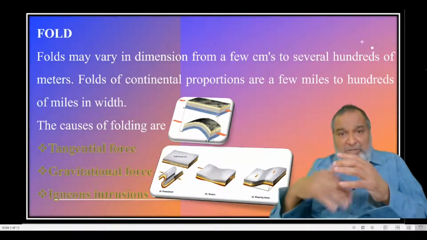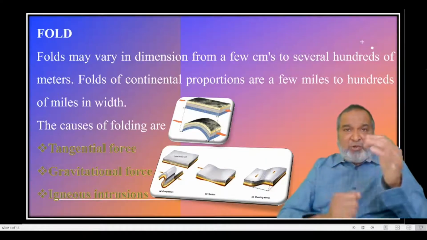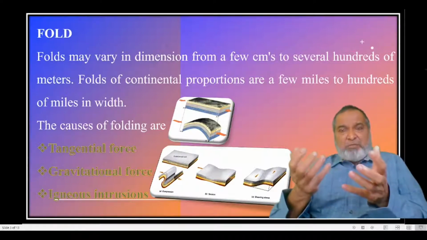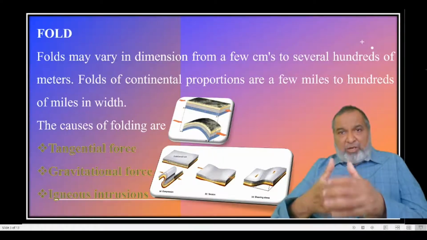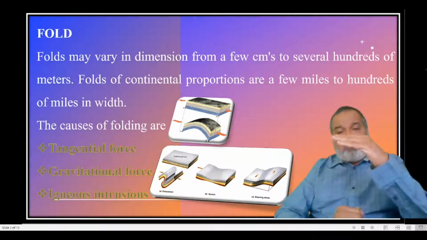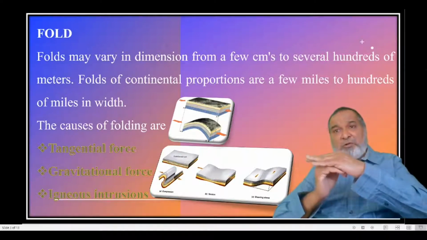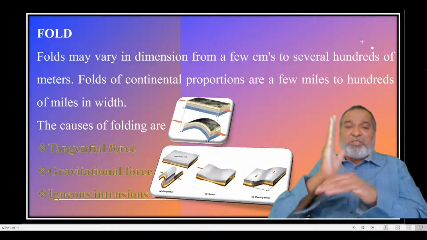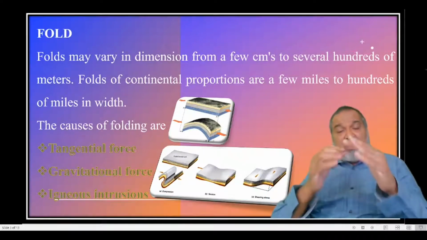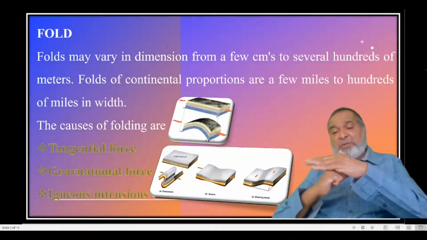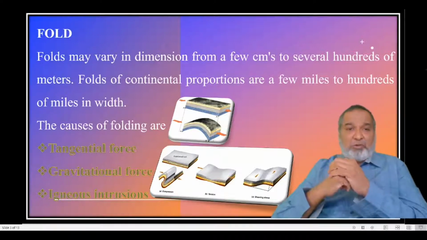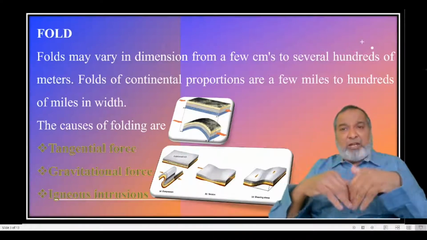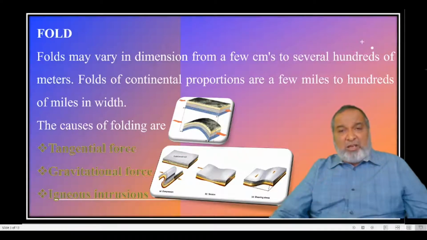That's why I told you endogenous and exogenous forces act together. If the magma is coming from greater depth, from a magma chamber, whether the chamber is present within the SIAL or SIMA, or it is coming from the mantle, then pressure and temperature conditions are very high. If the country rocks could not withstand, then the magma cuts through, slowly comes out and erupts on the surface. But if the rocks withstand the pressure, then slowly a dome-like feature forms, a wave-like pattern, that is, an anticline is going to form. So the endogenous and exogenous forces act together, and we get a fold.